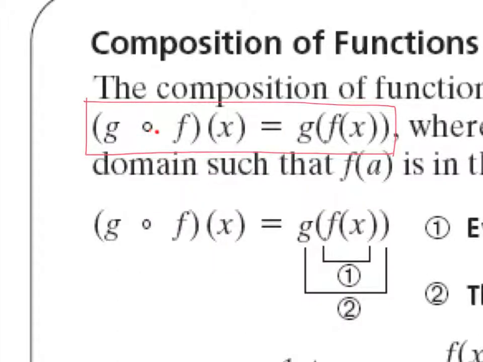Most of the time you will see it with this little circle thing. It kind of looks like a degree symbol, but it's not up high. It's down in the middle. Okay, so you read that as g composed of f of x. This is also another way to look at it. Same order, g, f, and x. They say it in the same order, but we don't use our symbol. But you see that f of x is inside the g function. So f is our inside function, g is our outside, which you can look at the same way here. f is the one close to x, so it's our inside function, and then g is our outside function.